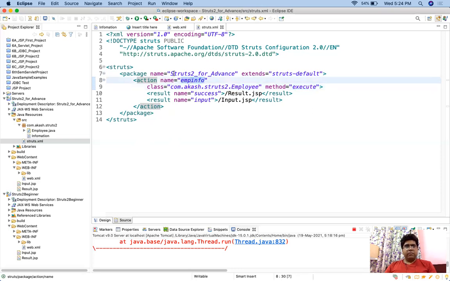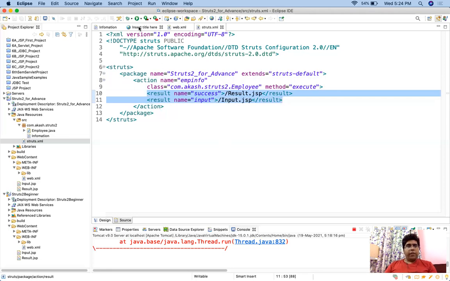You can use anything as the package name; it wouldn't make any difference. Only these three pieces of information should be correct: the name of the action, the package or class the container would find, and the execute method. You can take it the same. So this is about the XML file.